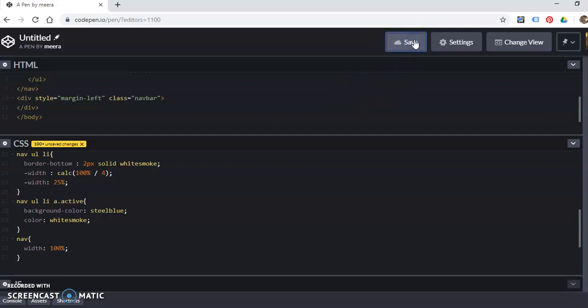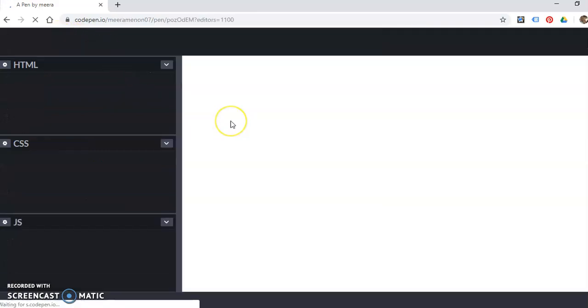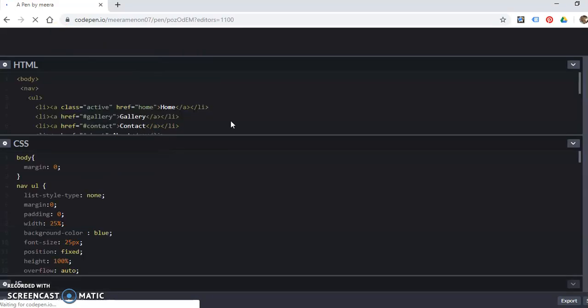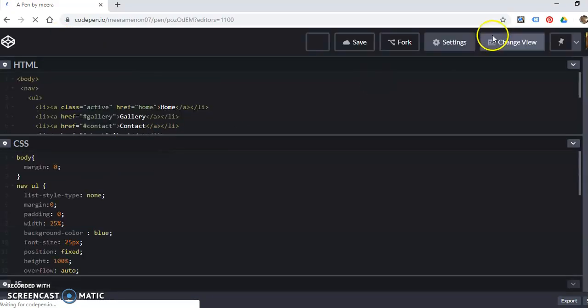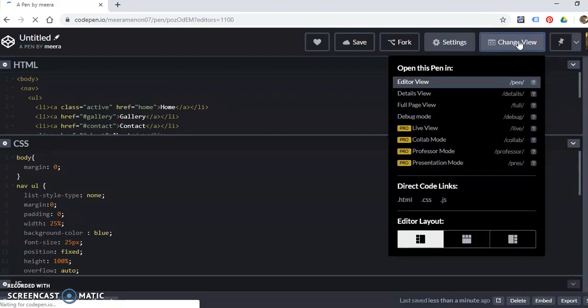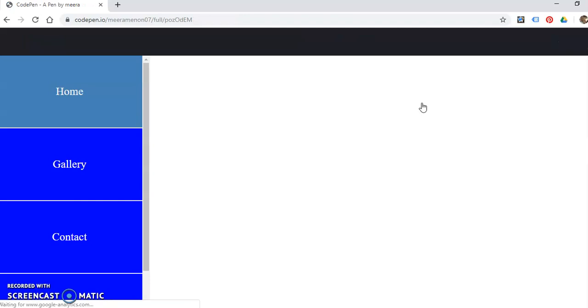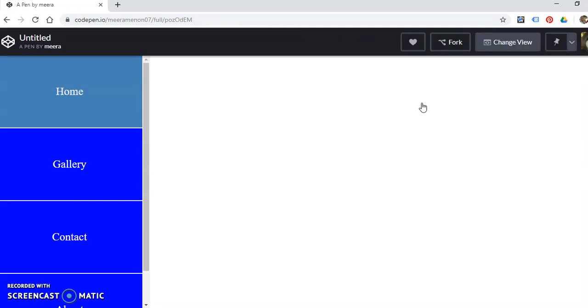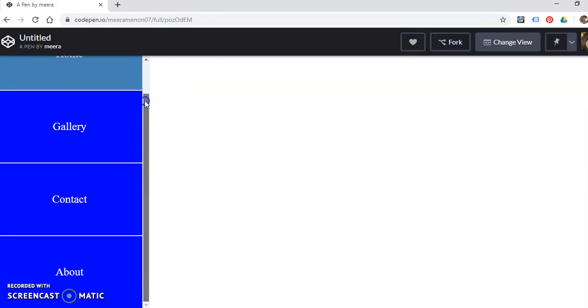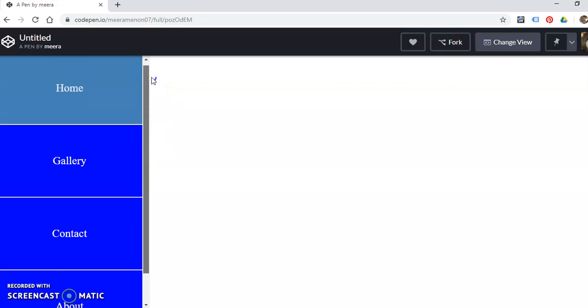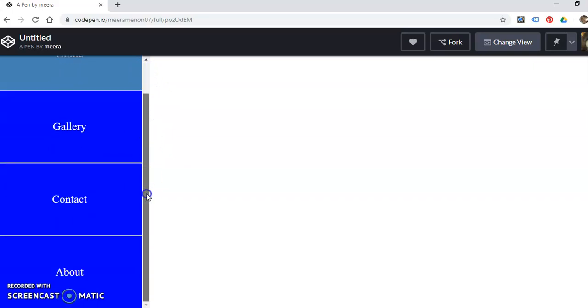Now we save everything. Check the view. You have a full page vertical navbar with the scrolling feature.